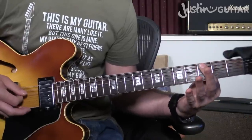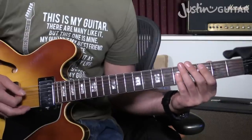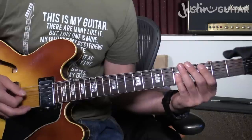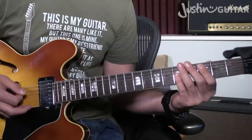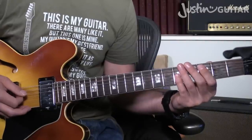I'm just hitting the open string. Sometimes it's a muted note, sometimes it's the open string. That's totally fine. It doesn't really matter. And you can hear even on the original one, there's some extra notes going in there that are sometimes just a muted note, sometimes they're an open string. As long as it sounds fine, it is fine. That's a really important thing.